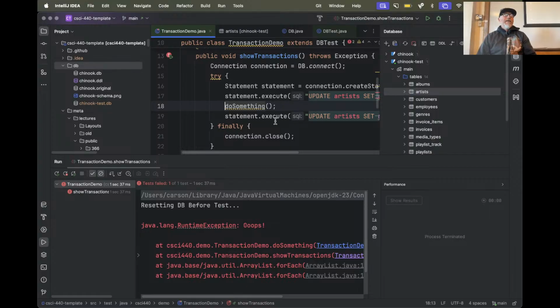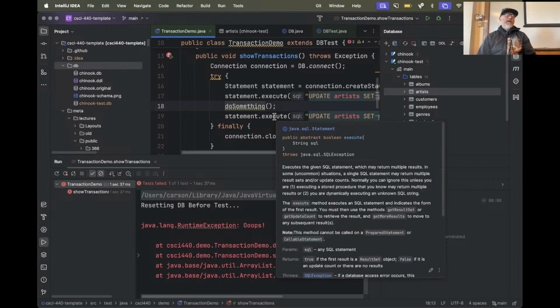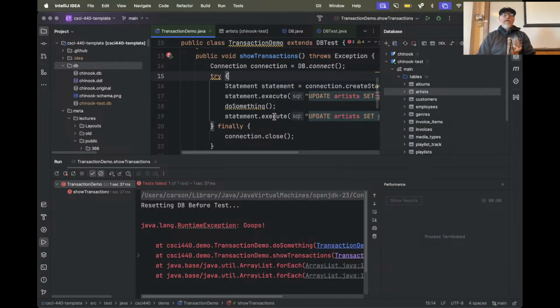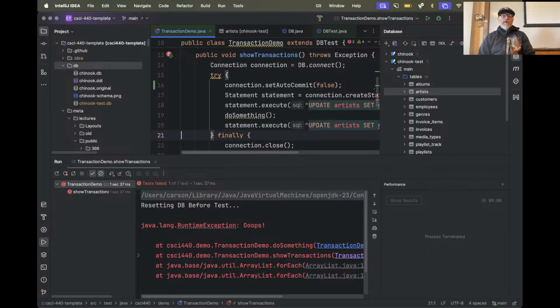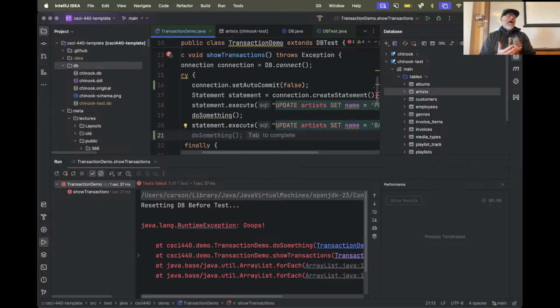So if I wanted this to be transactional, or if I wanted the whole thing to be atomic rather than non-atomic like it currently is, with individual transactions, what I need to do is on the connection, mark it as auto commit equals false. And then when everything is done, when I've made all the modifications that I want as one atomic unit, then I can say connection.commit, and that will actually commit it, okay?